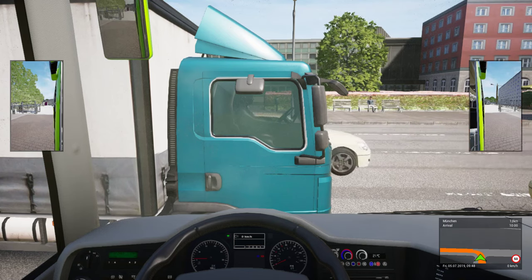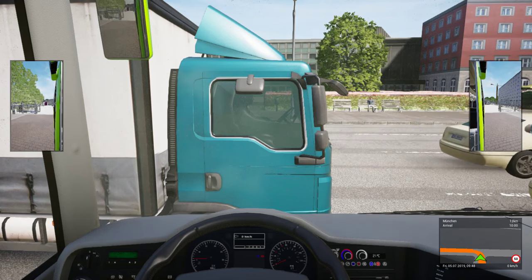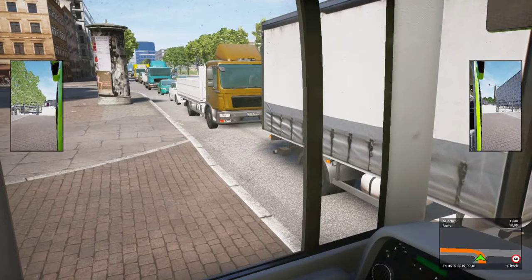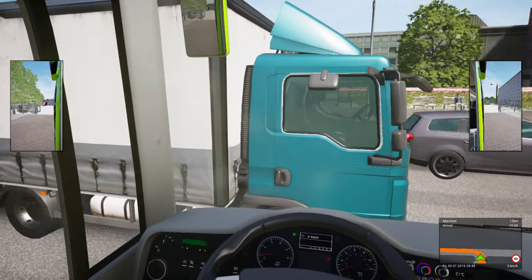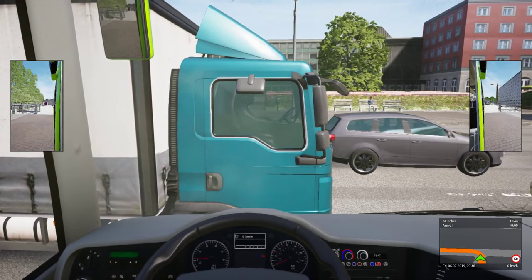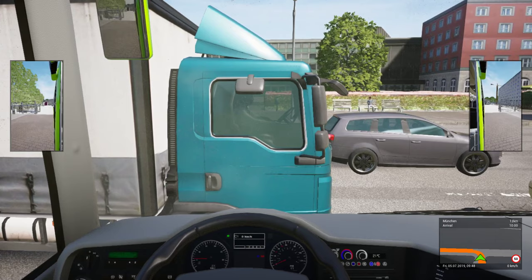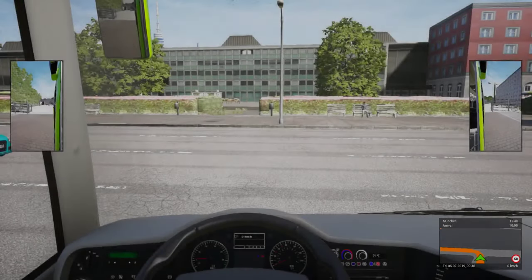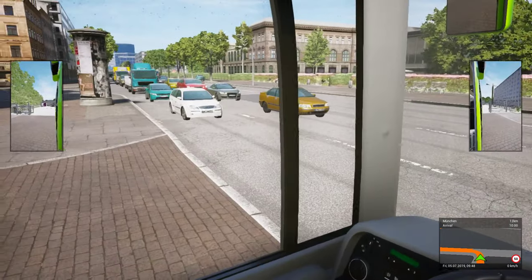Suppose I'm not indicating. Let's put the indicator on and see if that makes any difference. I doubt it. The only other thing I'm going to have to do is hit backspace to clear the traffic. I think I'm going to have to. Don't like doing it, but I don't think we're ever going to get out of there otherwise.